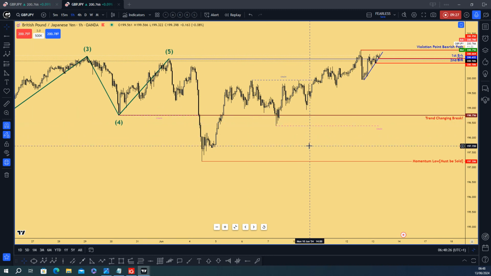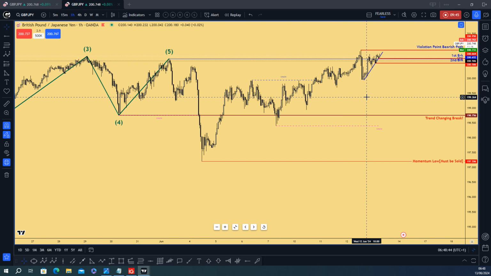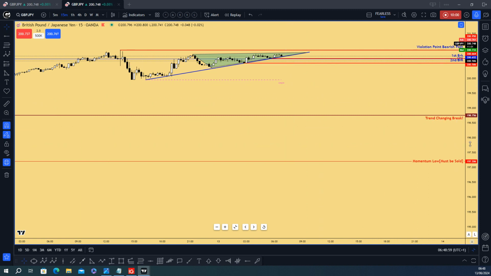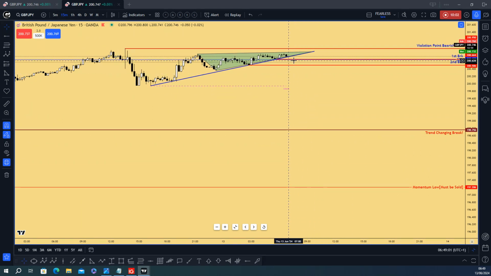So based on this analysis, we have a trend directional bias. We want to be selling as long as the price remains below the 200 and 294 point. Now, our trade location, which is the first break here and the second break here, those are the areas we want to watch. Once the price starts to come below it, I'll probably say the 15 minute chart will be a good time frame to get involved with this one.